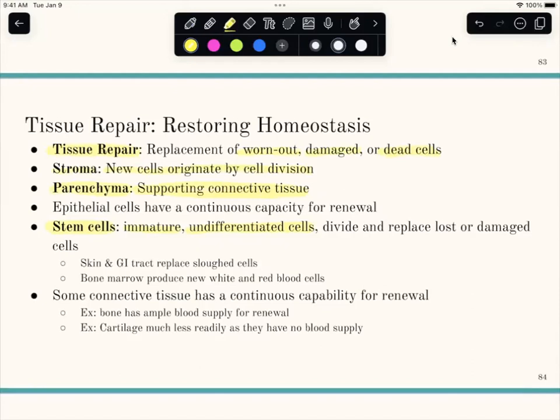I mentioned before that any scars on your body, those are from connective tissue that didn't repair itself well. We do have some connective tissue that can repair itself. Bone, because bone has a very large blood supply. If you have ever broken a bone before, that area turns very purple because there's a lot of blood vessels that are going to that bone to maintain that bone. So there's a lot of blood supply to our bones that are helping to maintain our bones. They're helping to fix broken bones. Cartilage, on the other hand, does not have blood supply, so it's not going to repair itself very well. It doesn't do a good job.